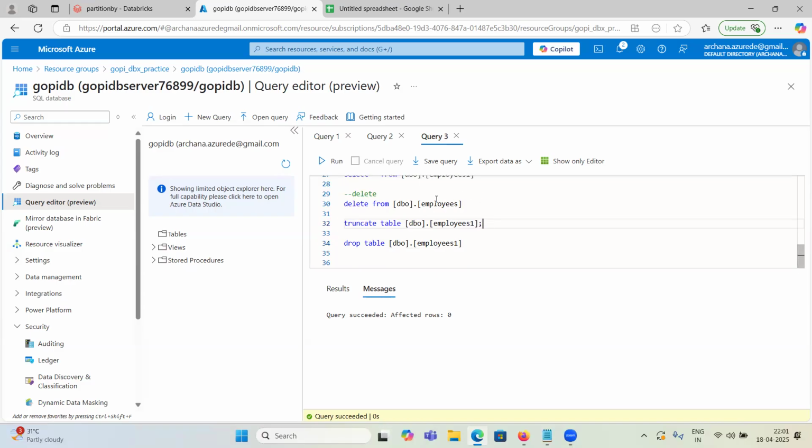To delete specific rows, we can use delete. To delete all rows from a table, you can use truncate. If you perform drop on a table, it will drop the table from the database, so the columns and the table, everything will be removed. This is the difference between delete, drop, and truncate.